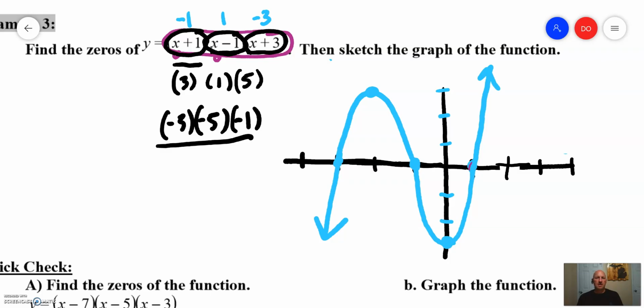So by using the factors, we can come up with the zeros of the function. We can graph those zeros first, and zeros are located right there on the x-axis. By knowing those zeros, it gives us a rough outline of where to plug in numbers, where we can find relative maximums and minimums, and what the end behavior of the curve is.